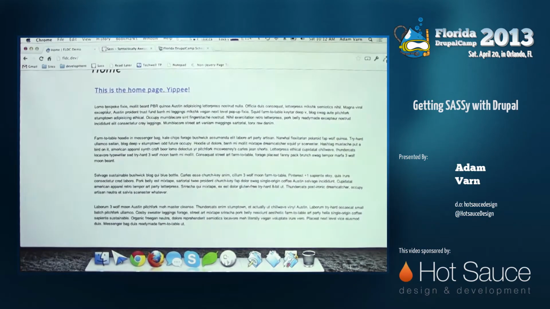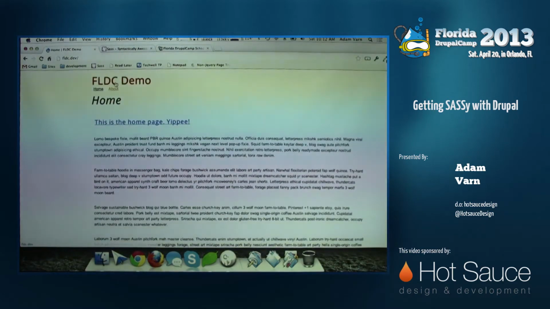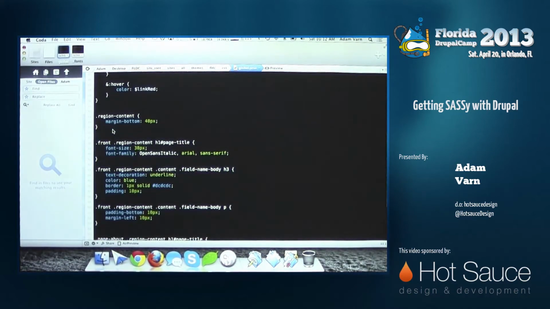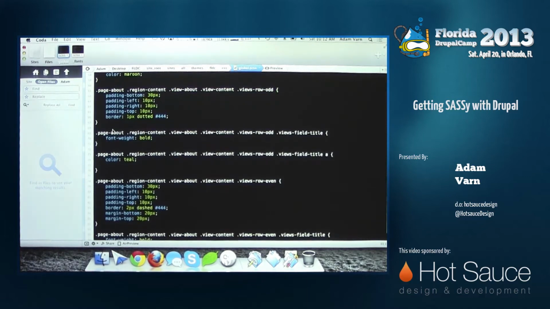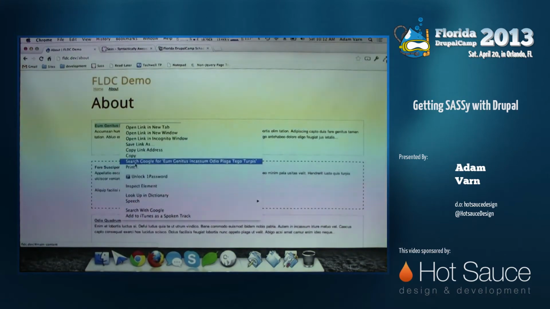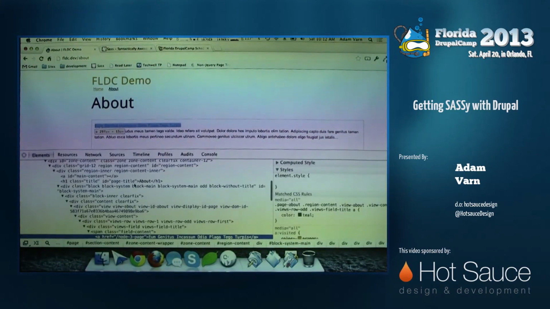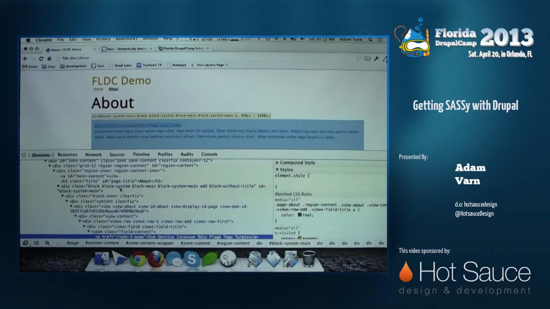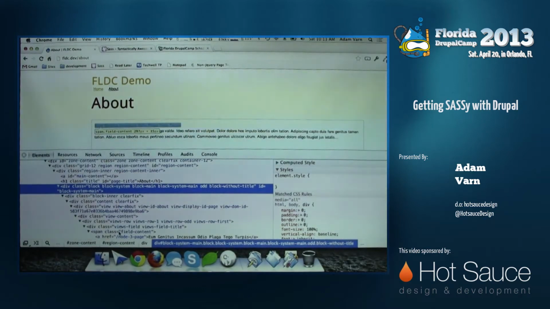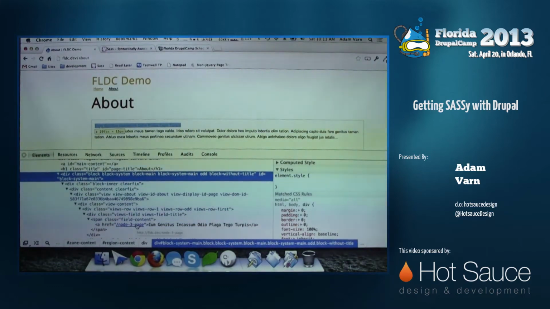So let's go to, for instance, the view page. Anybody who's done Drupal knows that Drupal spits out a ton of classes. There's more classes than we probably would ever need to use, especially for a view, because just to get to the page itself, you have the block that it's in, then block inner, then content, then the view name, then the view content, then the views row, then the field itself, then the field content, then the href. So you have lots of stuff to choose from.